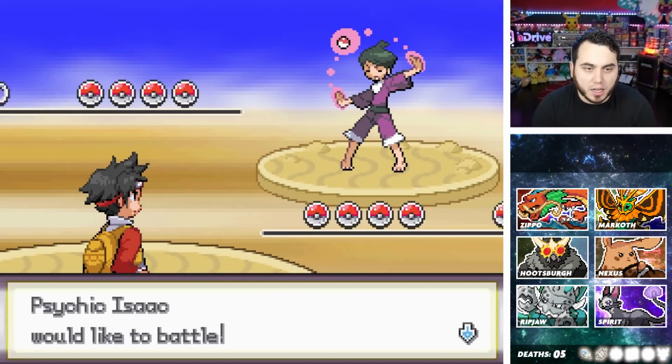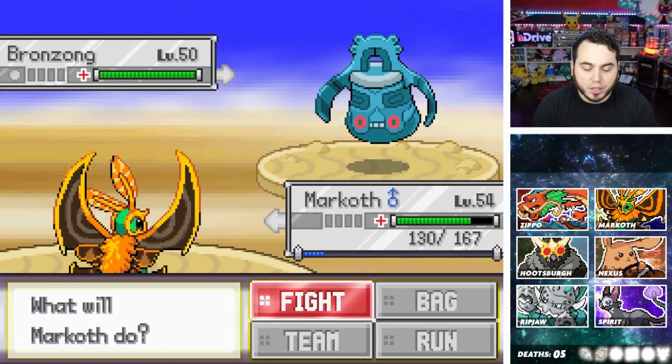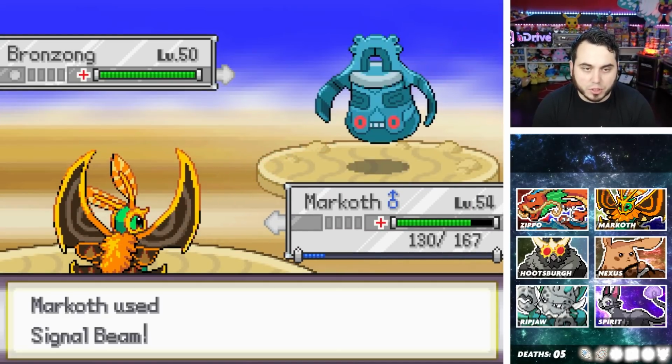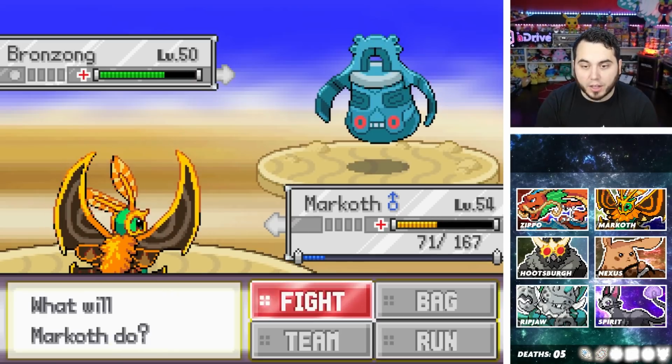All right, I think this is the last trainer before I get out of here, which is nice. I'm excited to get out of this desert. And he's got a Bronzong. I think I just Signal Beam it. If I don't 2-shot though, I probably switch. I probably should have switched in general. Yeah, Extrasensory, all right. I think, ooh, that does a lot.